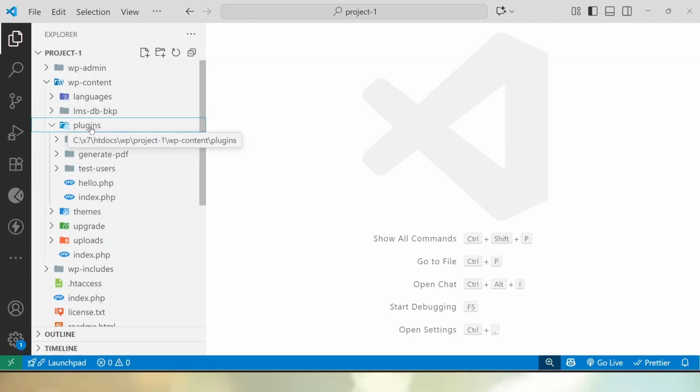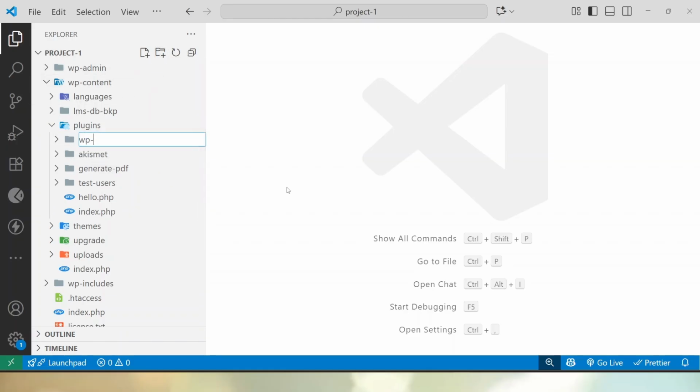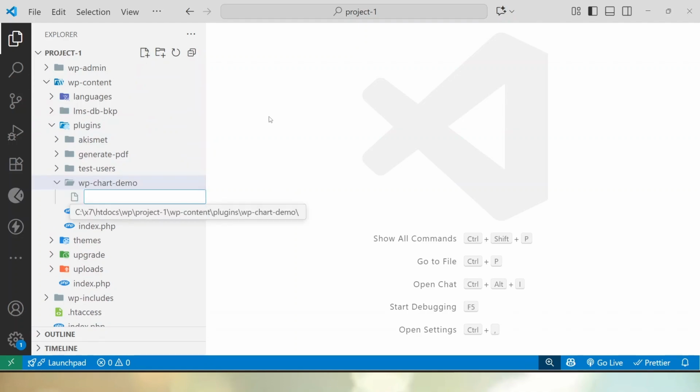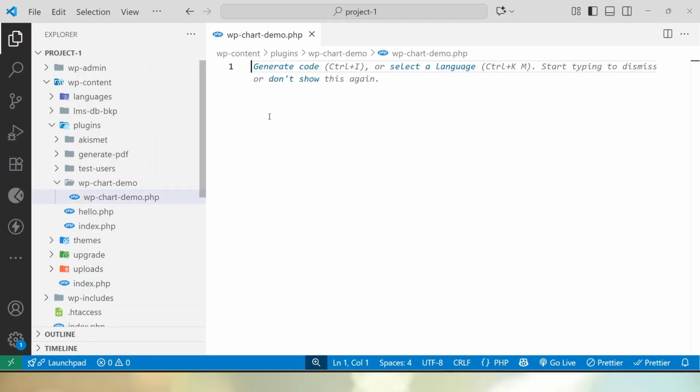Let's create a folder, and I will call it wp-chart-demo, and inside this plugin folder let's create our main plugin file. I will call it wp-chart-demo.php.